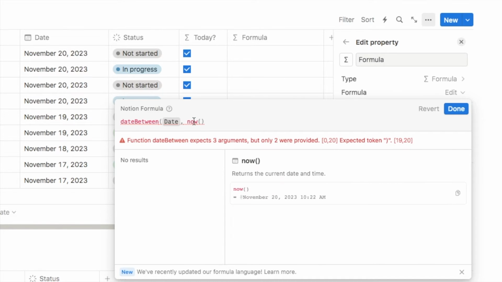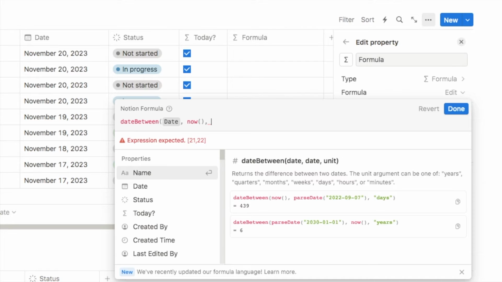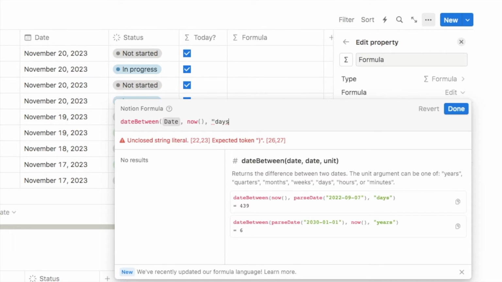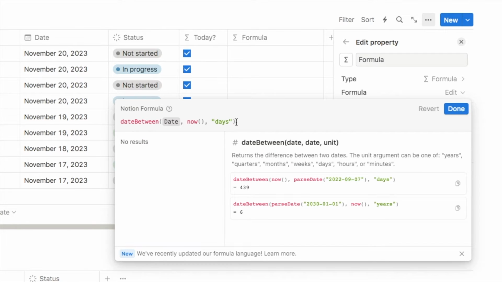So if you remember, now we'll just input the current day of today, so I don't have to update this every single date. We'll just pull through whatever the date is now, comma. And now I need to tell it exactly what I want it to work out. So you could work out how many days, how many weeks, how many months, how many years are between these dates. But I need to tell it exactly what I want it to work out. So in this case, I want to work out the days between these two dates. So I'm going to just simply type in days like this in between two quotation marks. And we're just going to close off this parentheses here as well.